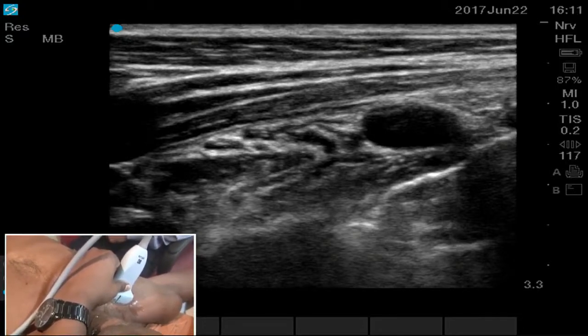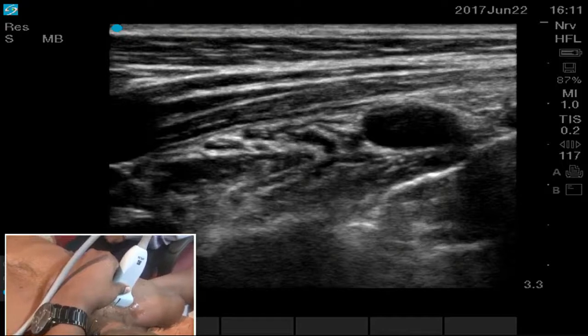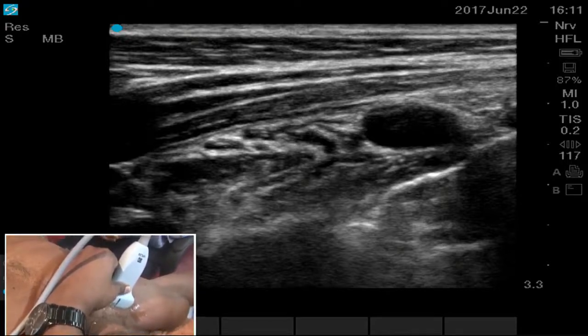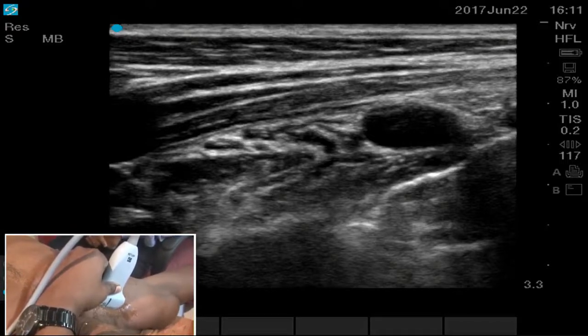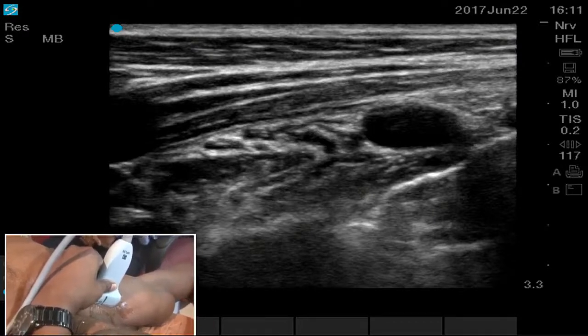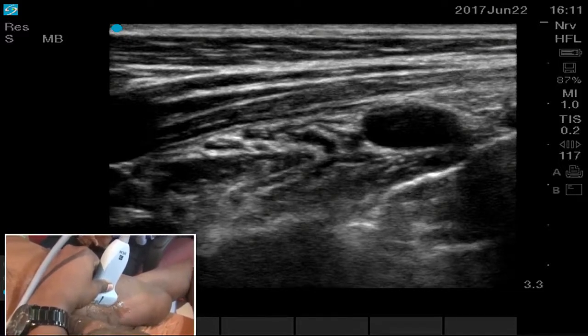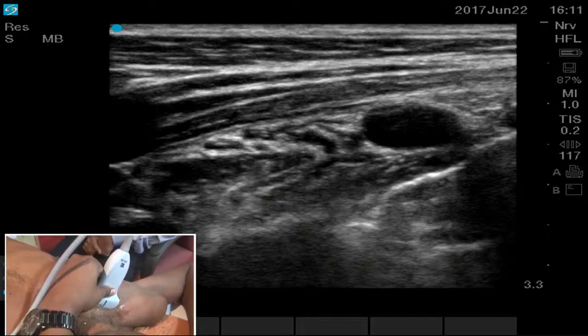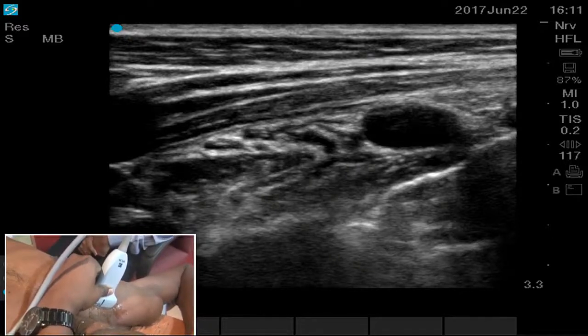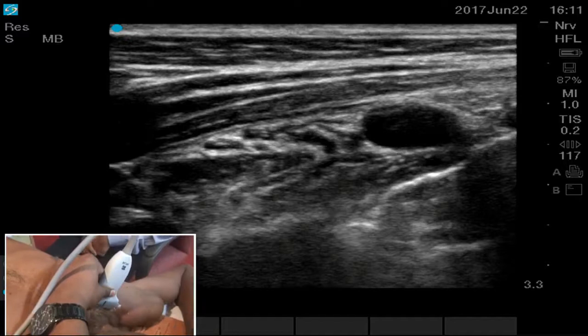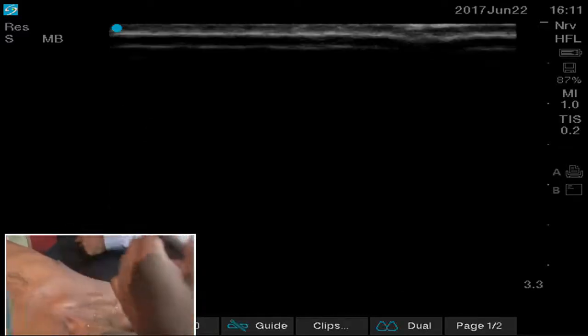This is the second rib with the post-acoustic shadow, and this is the pleura. This is the first part of the axillary artery. In this place, if you deposit the drug at one point, the chance of blocking all the elements is much higher. And in this space, if you insert a catheter, the catheter will be more stable and the chance of blocking all the elements is much higher again. So this is the costoclavicular space: the space between the subclavius muscle and the serratus anterior, where all the cords are sandwiched just lateral to the axillary artery. Unfreeze, Shaji sir.